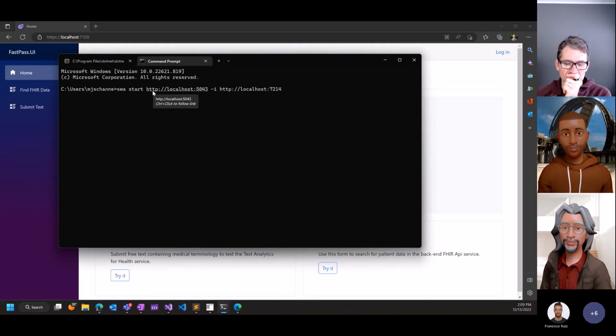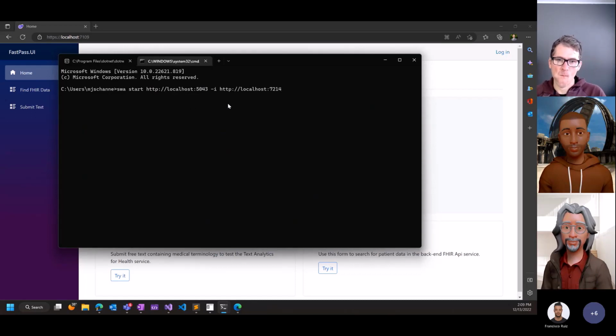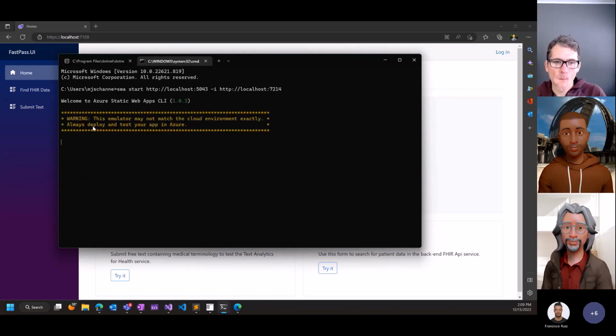It does not handle HTTPS well at this point, so we just give it the HTTP location for these. Once it's finished running, it's going to give us the port that we can go to for the proxy variant.